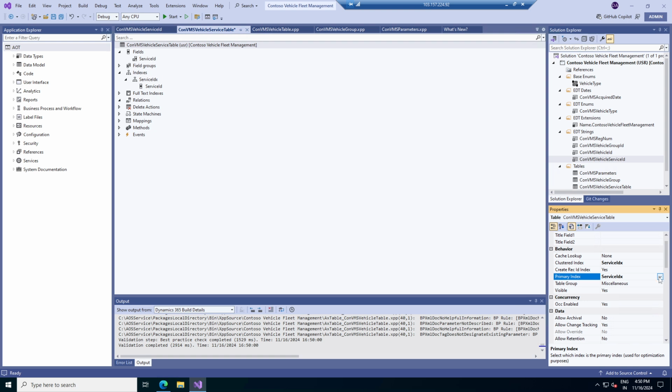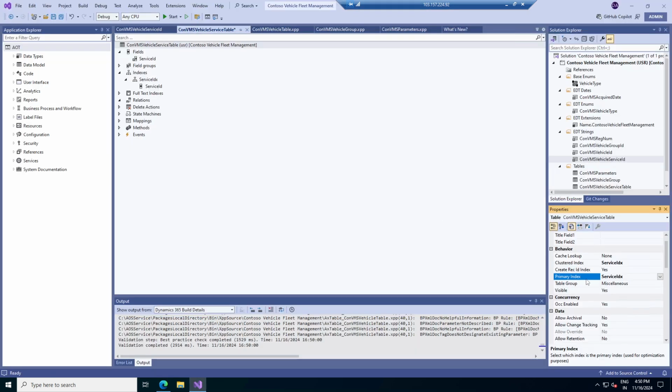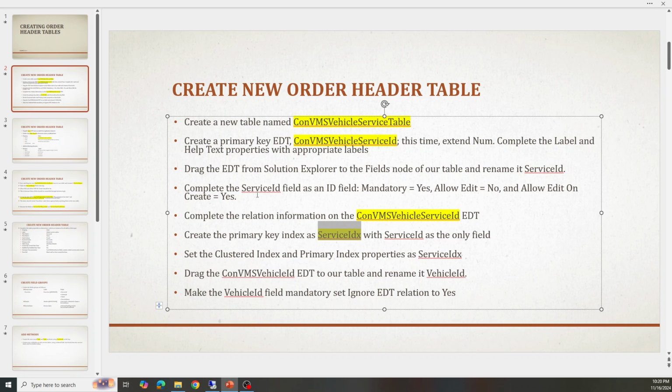If I am using the surrogate key, those four fields which I have shown you over here, the data ID, rec ID, and the partition in the rec ID, will be treated as your unique key. Okay, the surrogate key. But if you are that much sure that okay, service ID is not going to be repeated, in that case you can change the primary index. The clustered index is used for optimization purposes. You can say it is a secondary key in the table. Okay, now the clustered index, service index, and primary index are done.